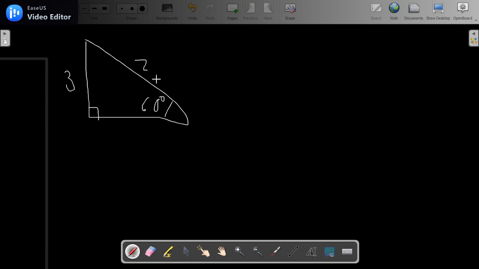So what are you asked to do? Maybe I should change this to y here. So you have to find the value of the unknown side. So what do we do? Since we know that y here is the hypotenuse, and 3 here, since it's the side that faces the angle, is the opposite. So what do we do? We have hypotenuse here, we also have opposite here.